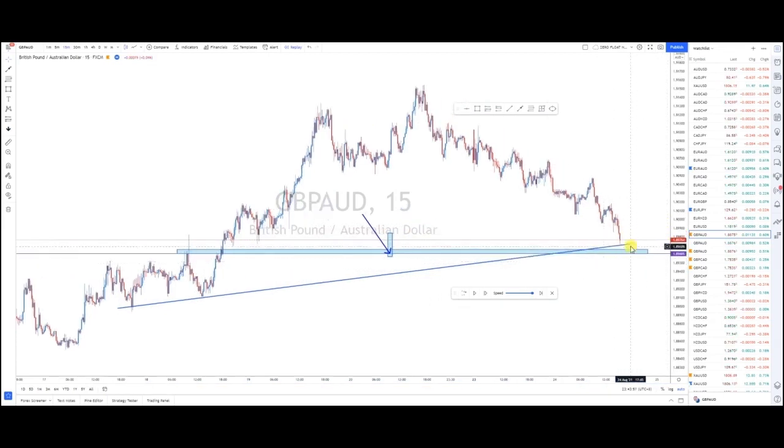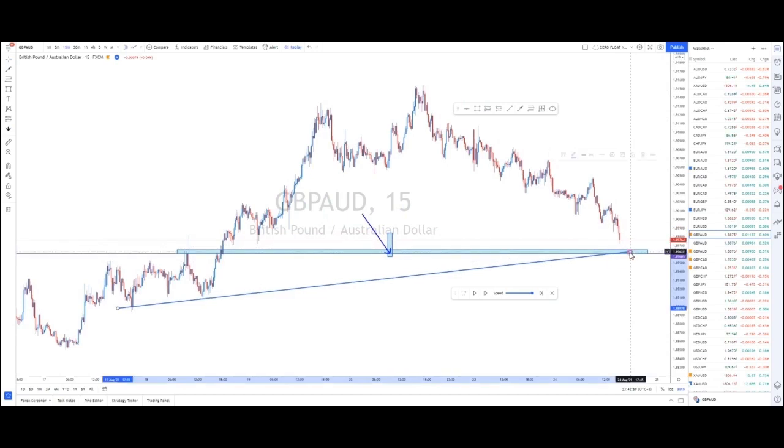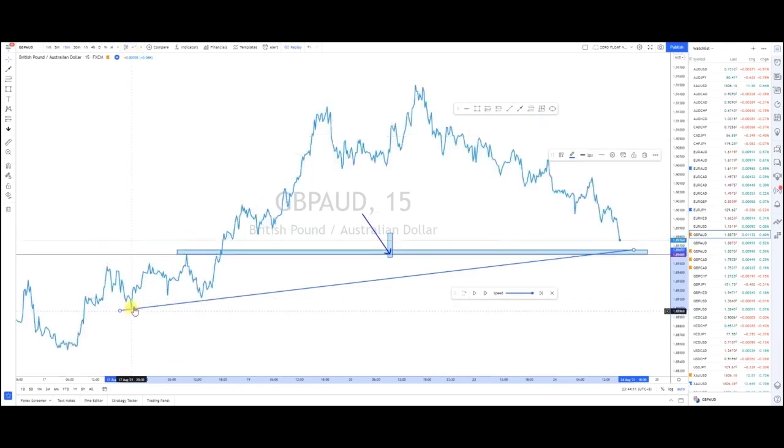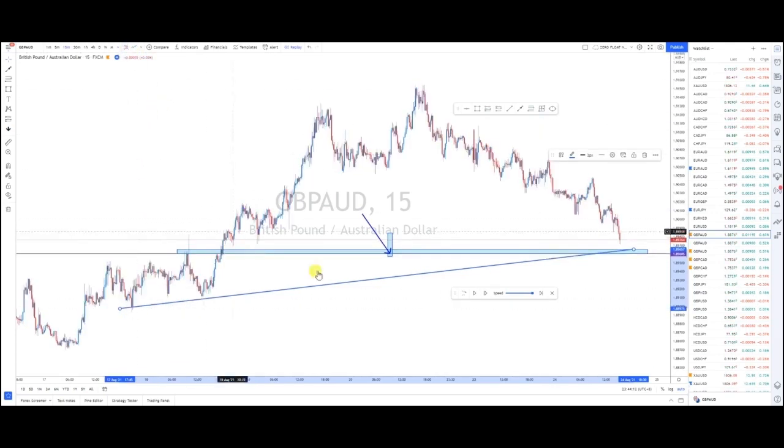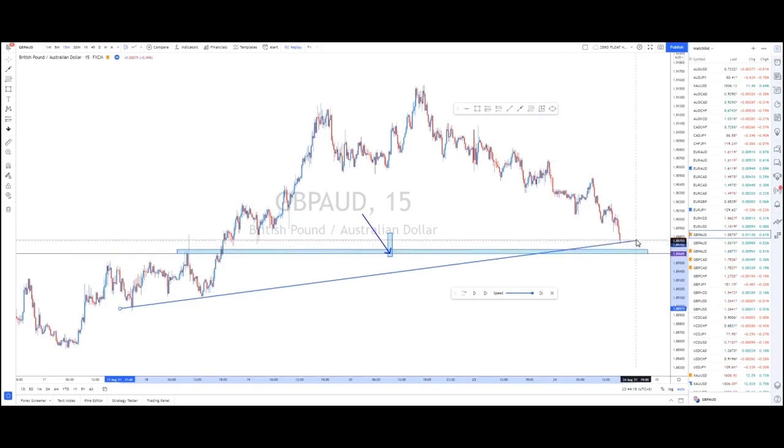Okay, so let me try to help you guys. But I totally can't find anything, because you see, at least it has to be here, the capital letter V. If we change to the line chart, this is a V. This is where we put our trend line. That's the most. But I can't put anything here as a trend line. So you see, price does not respect this as a confluence. It's too far away.